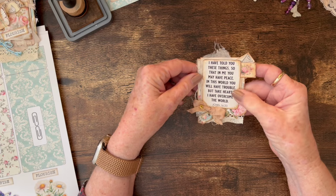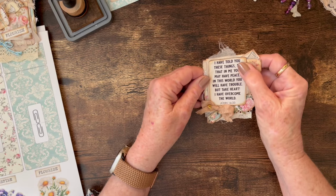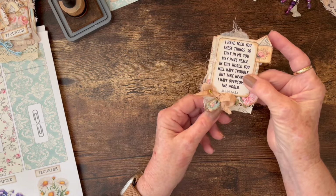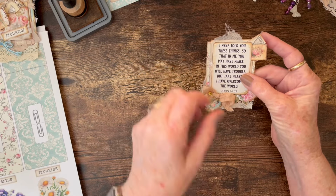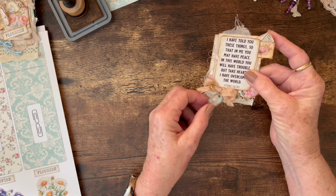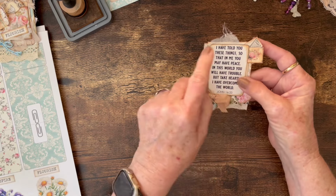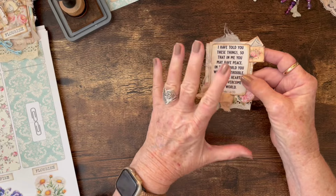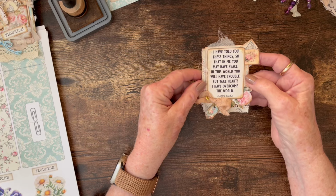Again, I fixed this so that I could tuck some things in behind. These two little things are just tucked in there and glued in, and then this is glued down on top. Same with the rose. I have some lace trim across the bottom, and this bow is made out of my hand-dyed seam binding, and I've just taken a safety pin and pinned on one of our little tiny tags. Again, I've used Stickles, and I've only used Stickles on one side because it takes so long to dry. I could go back and do some more on the back. Okay, so there's the front side.